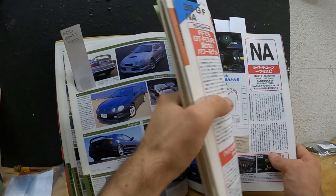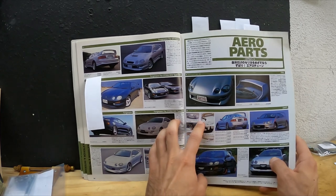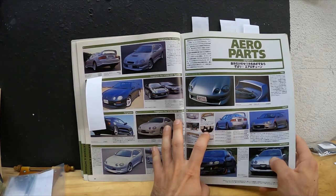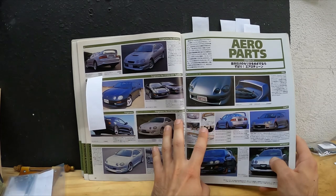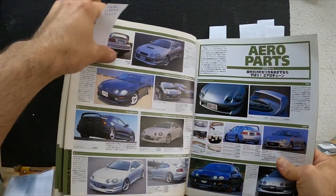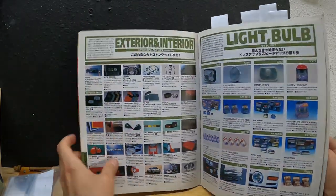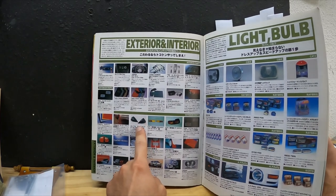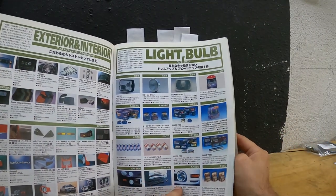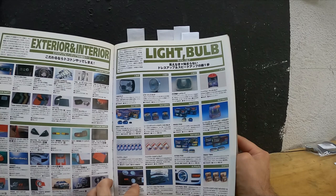Just wanted to highlight some of the aero parts. This company called Zapt — the bumper is quite large. They have cooling ducts to run for the braking system and a front splitter. You can see that up close. These are pretty cool aerodynamic AS mirrors for the 202 and 205 chassis. You can see how they cut into the bumper for the 205 Celica. Same with this ray brake — it doesn't look like it cuts into the actual bumper.